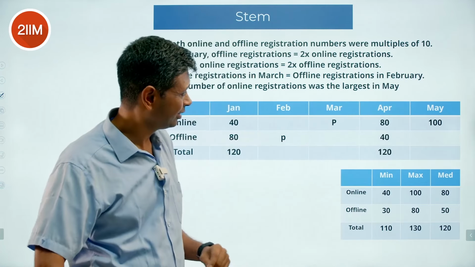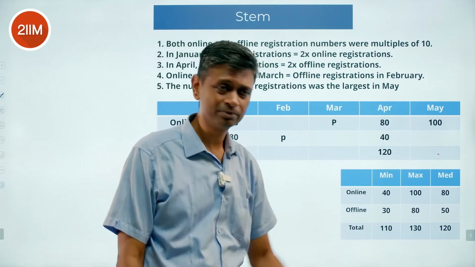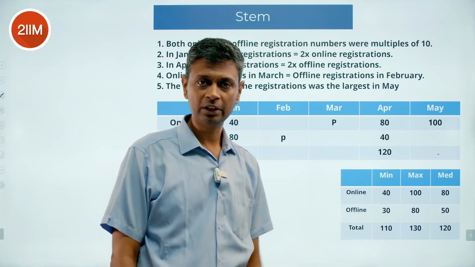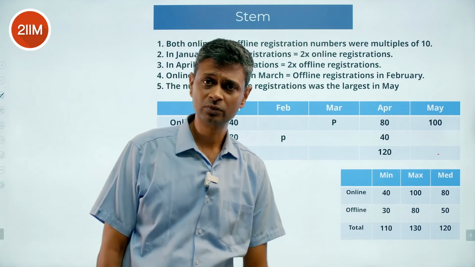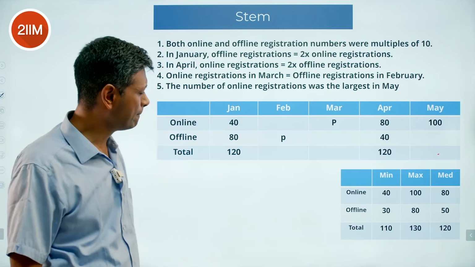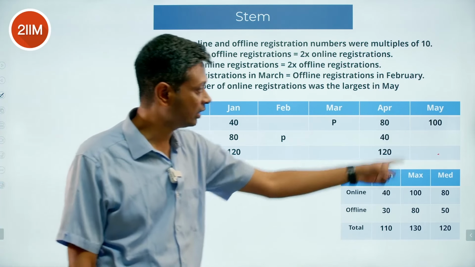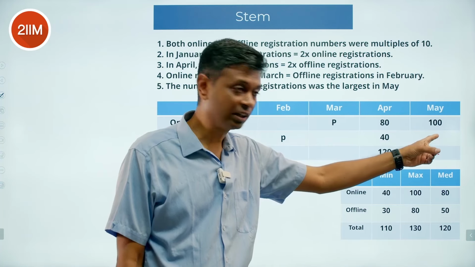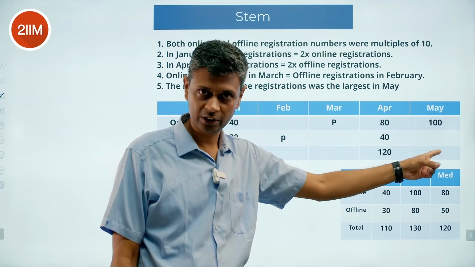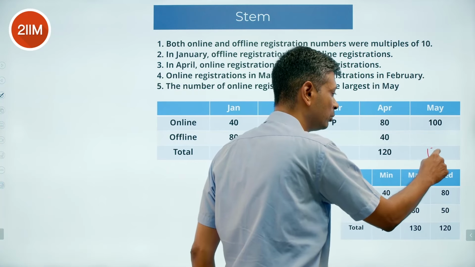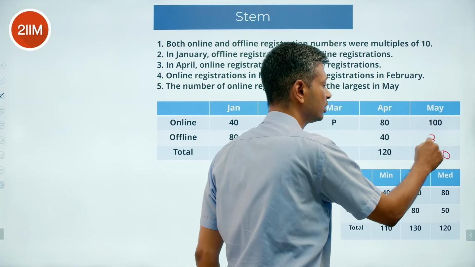Think about this. If this were 130, this would be 30. If 120, this will be 20. So 110, this will be 10. But if you pause and think about it, the minimum number offline is 30. This is 100. Minimum is 30. It should be more than or equal to 130. This cannot be more than 130. Or this has to be 130. And this is 30.